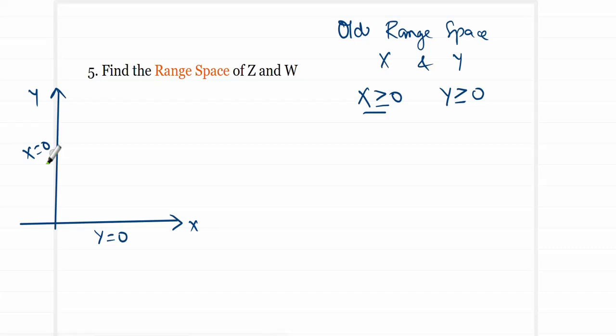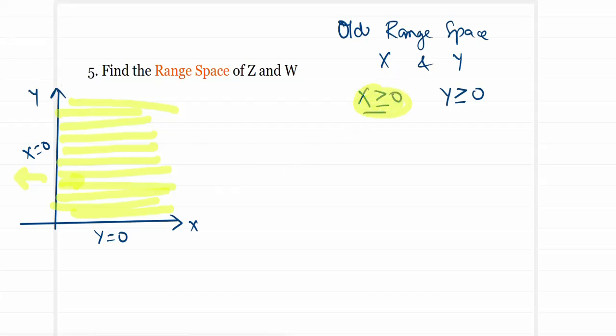Now let me go for the portion which is going to be x greater than 0. X is the 0. This is going to be my lower portion, x less than 0, and this is going to be my x greater than 0. So what I want is only x greater than 0. So what I do is entirely go in this direction, covering the entire range from 0 to infinity. So this is going to be my space called x greater than 0.